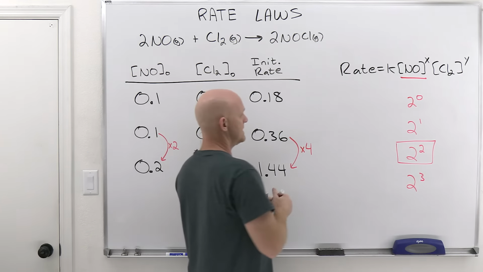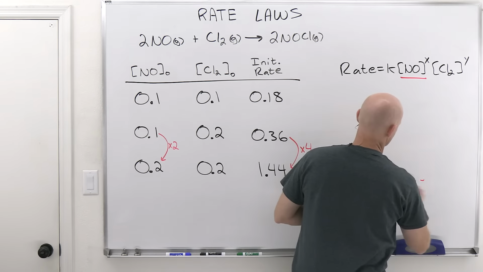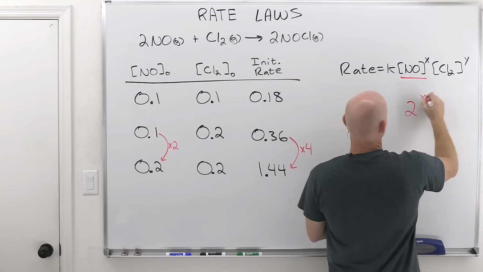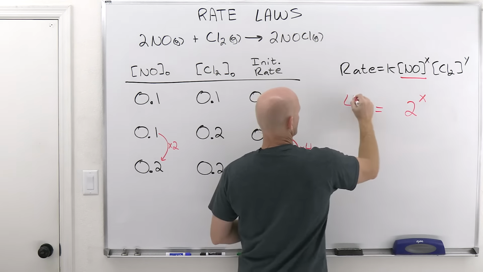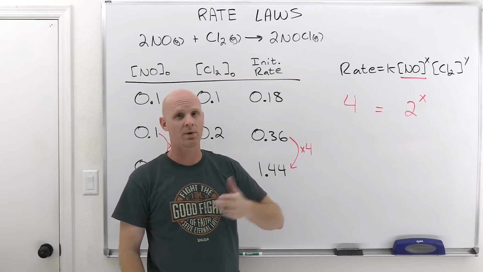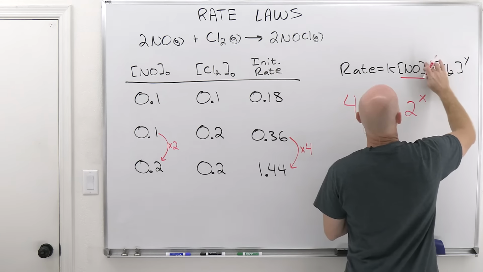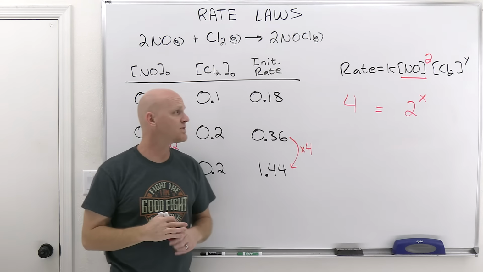And so the key was, you could have gone back and said, okay, well, what did the concentration do? Well, the concentration doubled, so 2 to the x power, according to the rate law. And then what did the rate do? Well, the rate went up by a factor of 4. Then what must that exponent be? 2 to what power equals 4? Well, 2 to the 2 power. 2 squared equals 4. And now we know that this order right here is a 2. Okay, so far so good.